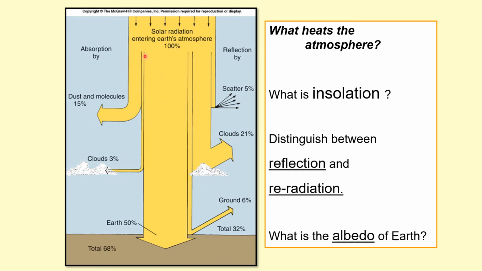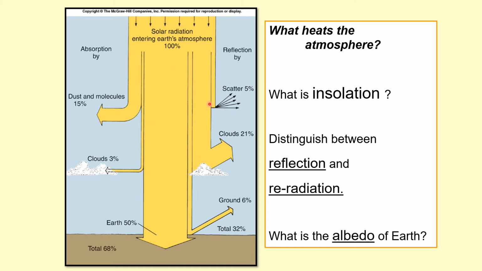All right, now there is some absorption by dust in the atmosphere and air molecules, and water vapor is very good at absorbing the near infrared of the sun. Some is absorbed by clouds, but for the most part, sunshine zips right through the atmosphere and strikes the surface of the Earth. Okay, well, how about reflection? Well, reflection, that's when the sunshine bounces back. That's not being used to heat anything.